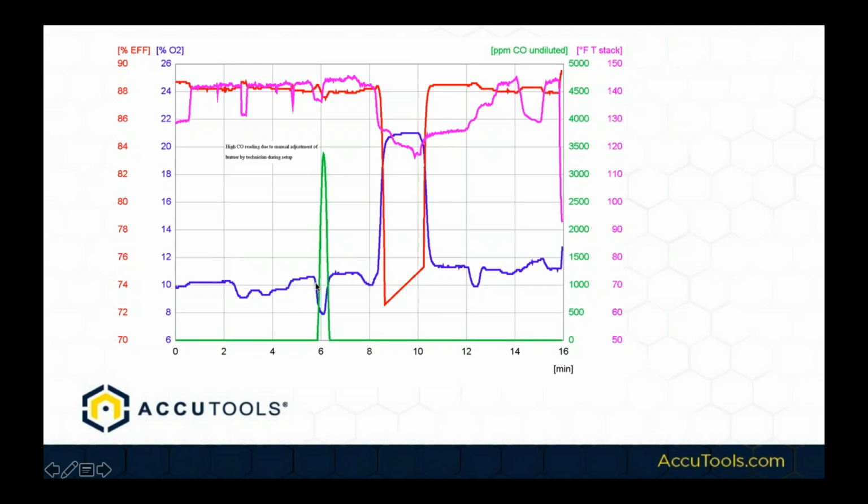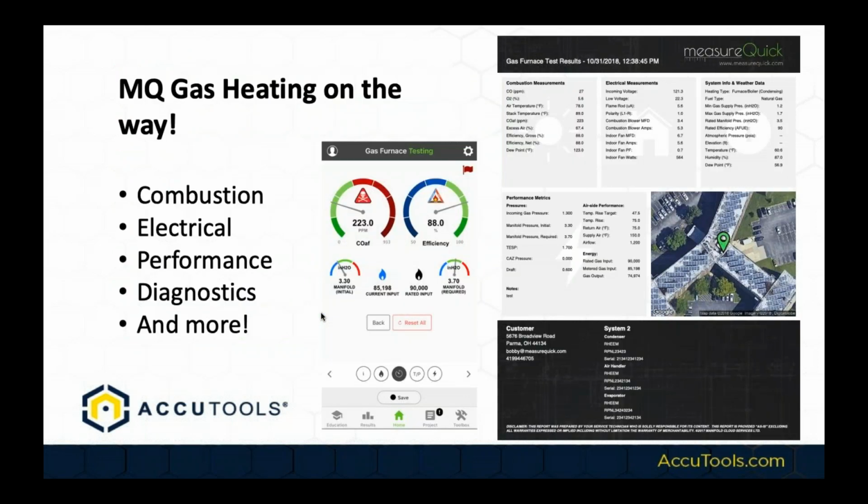Then here's where it went up on about minute six. It went up several floors and it dropped the pressure in the boiler room significantly, and it caused combustion problems on the appliance. And you can see that it also affected the stack temperature. The stack temperature was really erratic. And when you see erratic combustion readings on your analyzer, that's a telltale sign that there's some serious problems going on in the room that you need to be aware of. And again, another great use for the combustion analyzer.